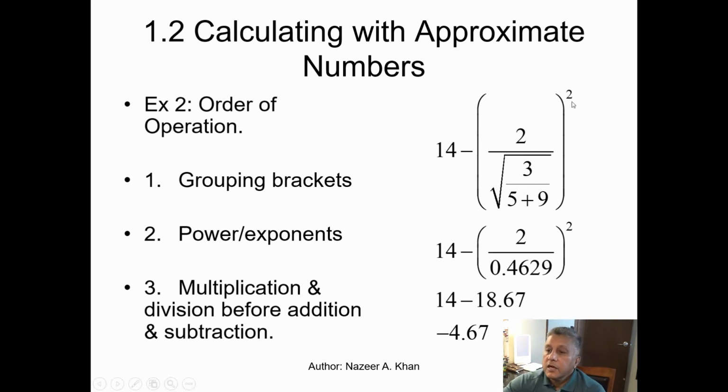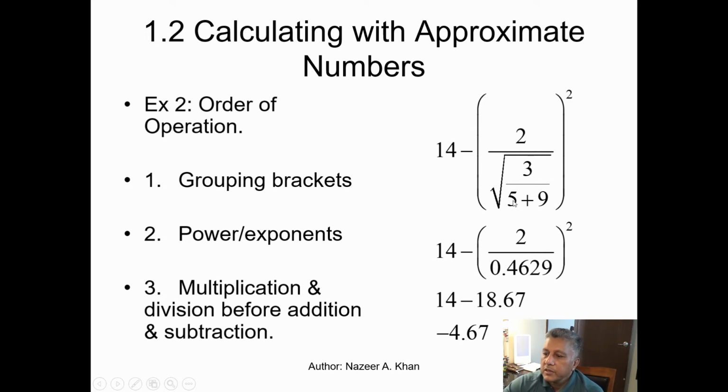When we look at this operation that we have here, they have several different things that are happening. First we have the grouping, we have the power. Within the grouping we have a radical sign, and then we have all of this subtracted from 14. So when we look in, we have to work within the groups first. When we go inside of the group, we see that we almost have a second grouping bracket, which is the radical sign. So I have to do the denominator, then divide that, take the root of that, square it, and then subtract it. The last thing that I do is subtract from 14.